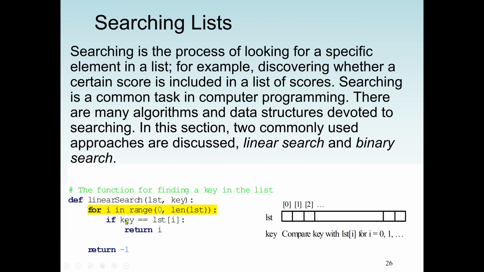So now we check if key equals the list item, then we return i. When this condition is true, we return i to the method, then we come out of the for loop. If we go through all the items and we reach the end of the for loop and we couldn't find it, then finally we return -1, which means the item is not in the list. So this is a very straightforward algorithm for linear search. Compare the first item to the search key all the way to the end. So a for loop is very good to go through all the items in the list.